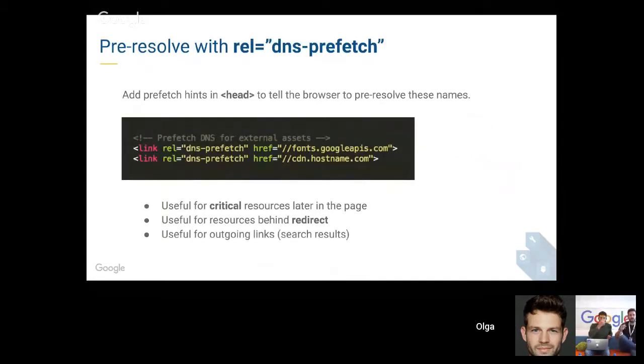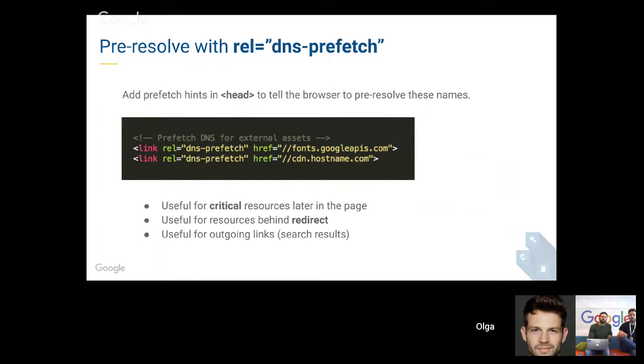And that's how we get into the whole pre-family. The first step would be DNS Prefetch. What does it do? DNS Prefetch basically translates the domain name into an IP address. And there are many cases where that's useful because that resource is requested from this host name. So you might say, okay, I'll just prefetch it right now, so that when the user is requesting the resource, I don't have to do that anymore, and I save a little bit of time.